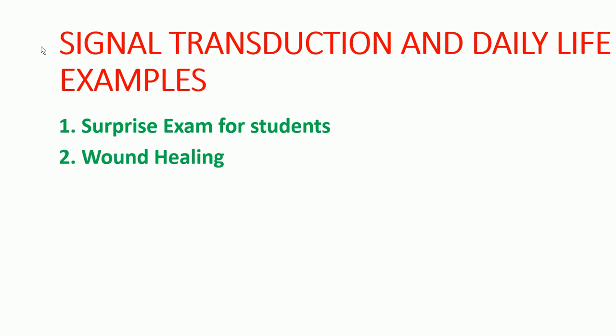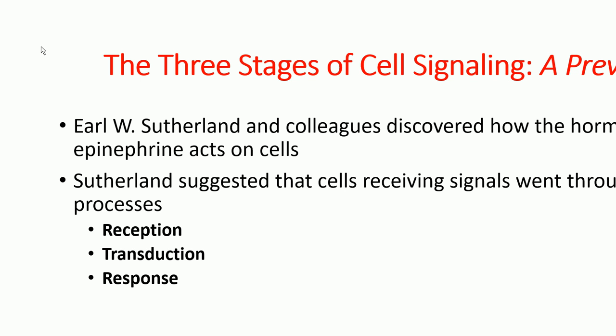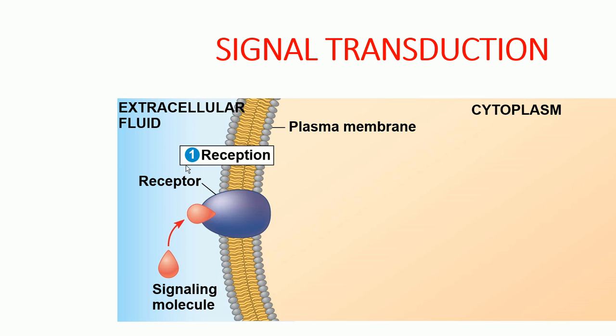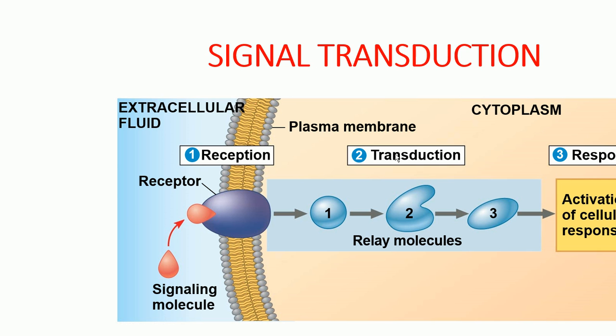And coming back, once I have explained the overall process of signal transduction by some examples, I'm going to go a little bit in more detail, and I'm going to tell them about the 3 stages of the process of cell signaling, which involves, first step is reception, second is transduction, and third is response. So this is the receptor, it receives the signal. So once the receptor receives the signal, this first step is called reception. And once the receptor receives the signal, its conformation changes and it leads to a cascade of events which involves the activation of many other proteins in the cytoplasm inside the cell, and as a result of that, the cell is going to respond. The second step is transduction, and third step is response.